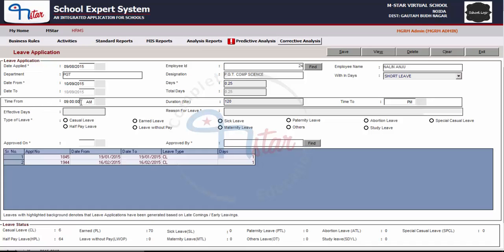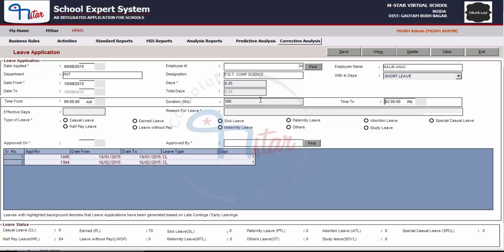Once we enter time from in the field time from and click on the duration box, the time 2 automatically gets calculated based on 120 minutes of duration. We can change this duration as required if the short leave is a shorter or a longer period. So we can enter any other value in this, and the value can have maximum 3 characters and only numbers can be entered. So once we've entered a duration and click on time 2, automatically the time 2 will change based on the time from and the duration. Please remember that the duration of short leave cannot overlap across first half and second half of the day.